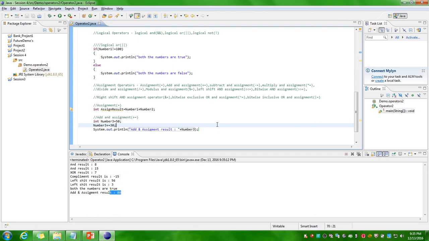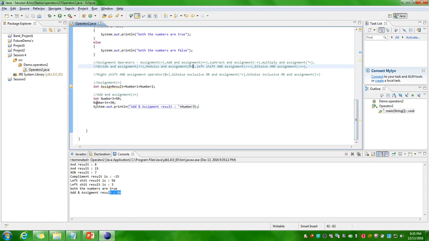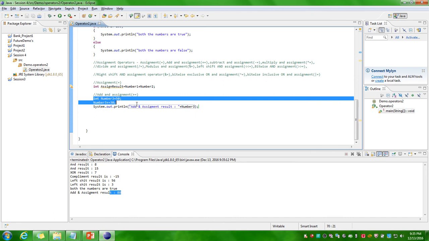And in a similar fashion it works for subtraction, multiplication, modulus and divide operators. I'll copy and paste the code for better understanding.